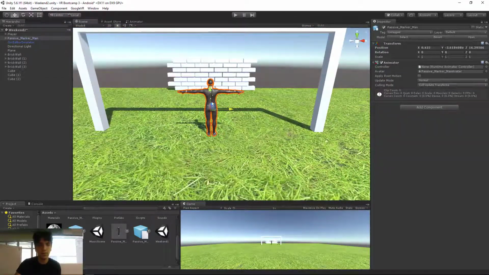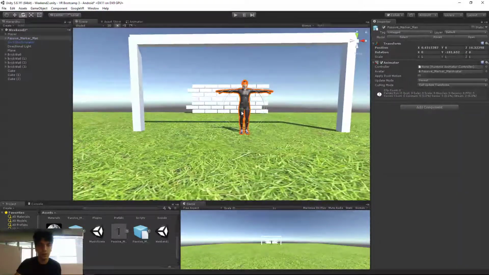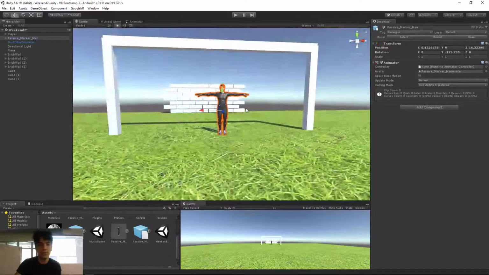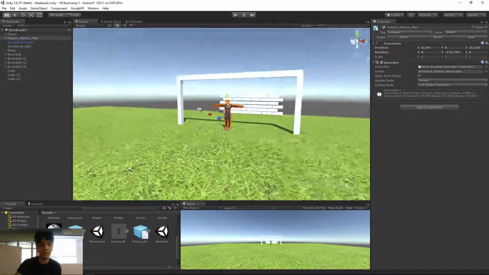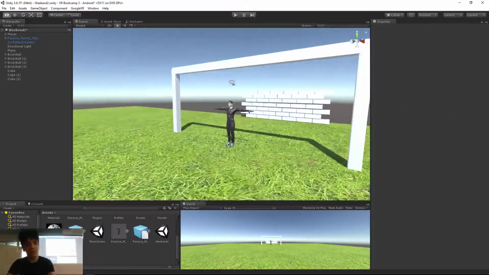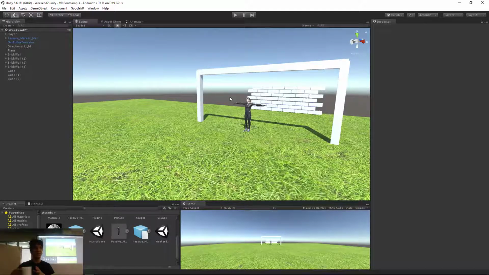It's kind of big for him, so maybe yours will be smaller. It probably should be a little smaller, but it doesn't matter. We're just doing this for effect. We're not actually going to be creating a real soccer game. That's kind of complex and requires a lot of animations. Set up your scene to look something like this.